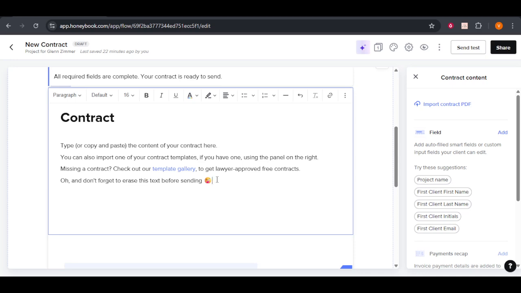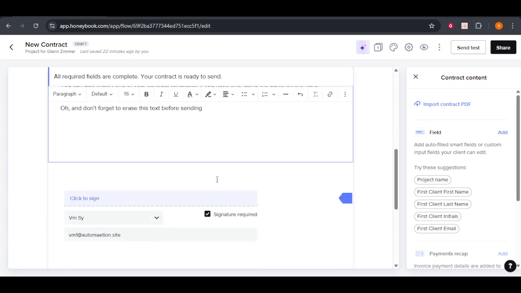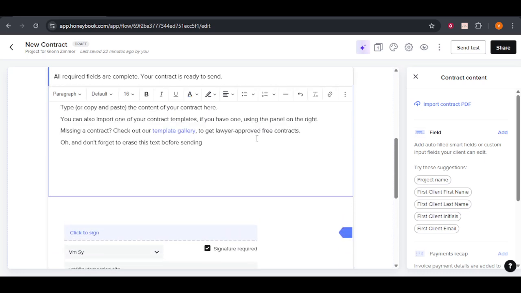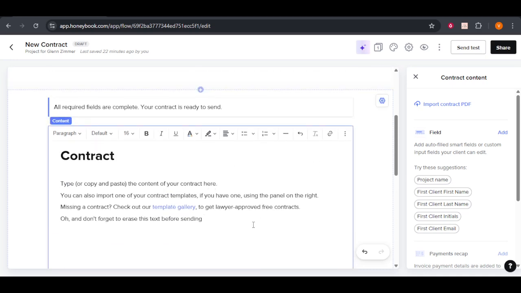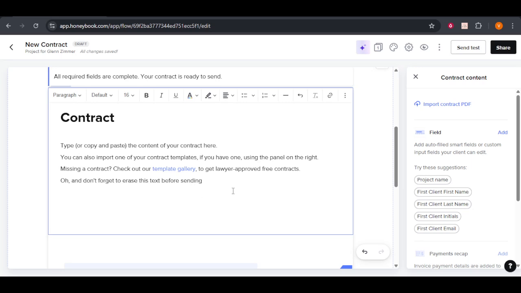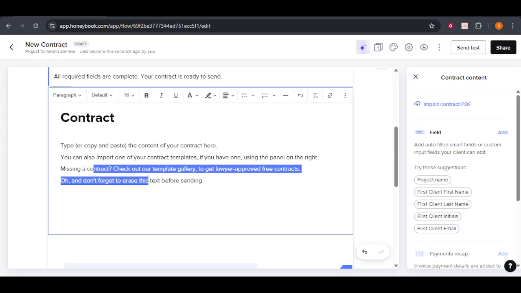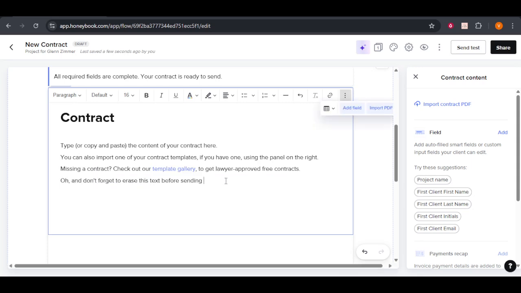With the text editor open, you have the flexibility to add or remove clauses. If you need to include additional terms or conditions, simply type them in the appropriate section. Maybe there are outdated clauses that no longer apply. If so, you can easily delete them by highlighting the text and pressing delete. This ability to customize your contract ensures that it accurately reflects the agreement between you and your client.